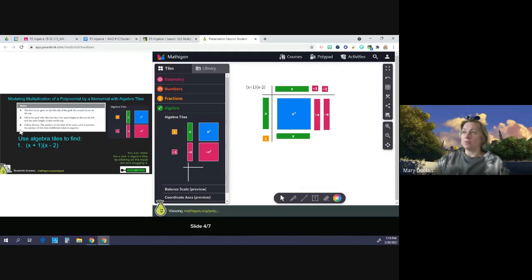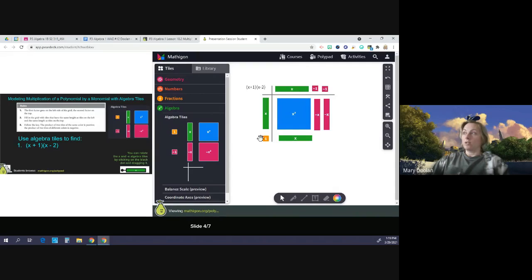So I think these rules here come from the textbook, where they're just using shades of gray for all of these, whereas these tiles here are more colorful. So this is cut right out of your textbook. If you look at the examples in the textbook, you're going to see that this makes more sense. Whereas for this website, Mathigon's Polypad, they won't necessarily always be the same color if they're the same sign. So positive 1, positive x.